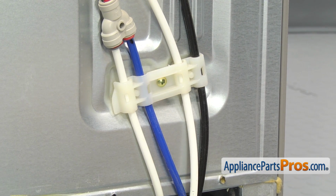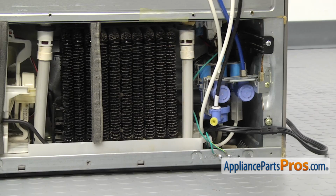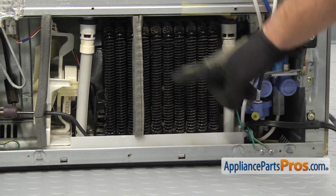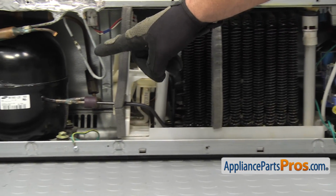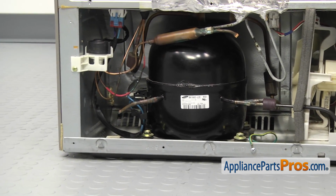Now that we have the water line secure, we can put the access panel back on. Remember, anytime you have the panel off, you want to make sure you clean everything up in here to make it run as efficiently as possible. Just want to be careful over by the compressor. You don't want to damage any of those small copper lines.